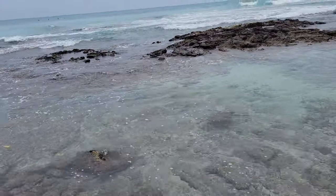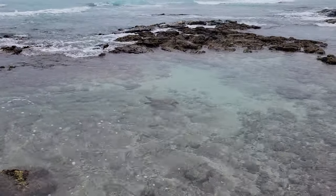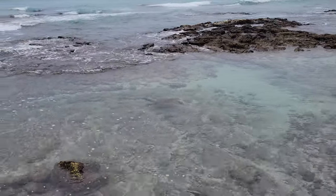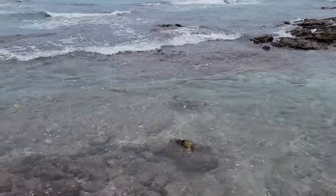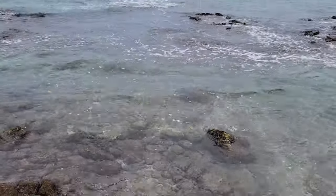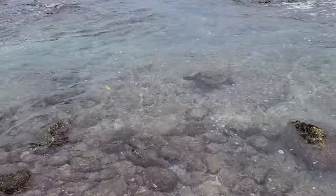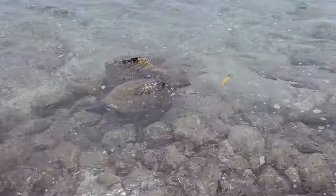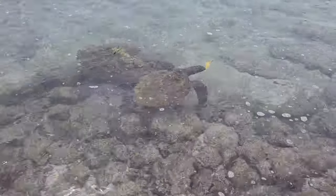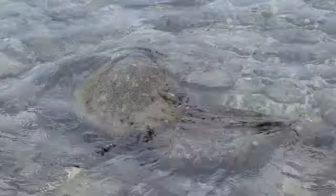Last afternoon, with the trip drawing to a close, I was starting to accept that I probably wasn't going to see a turtle on this trip. Mom and I went for a walk. We happened to stop at a beach, and in a tide pool, I noticed a weird-looking rock that seemed to be moving in the water. Hello, friend. Hey, bud. This unexpected encounter was the perfect ending to an amazing and memorable trip to the Big Island.